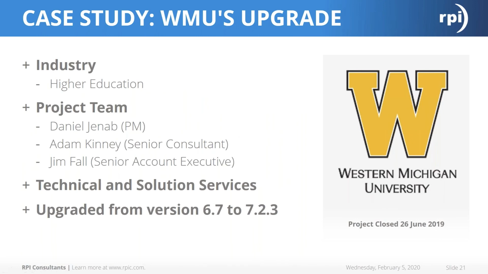And the last piece we'll mention is we did a very successful upgrade with Western Michigan University pretty recently. Just calling out higher education, a very big school, a very big footprint, Perceptive Content as well, with a lot of moving parts, scripts, and things like that. Our project team, Daniel Janab, was the project manager. Adam Kinney, who you all are probably familiar with or have had some kind of interaction with in the past, was obviously a part of that, and our senior account executive, Jim Fall. It included technical and solution services, and the version was a very hefty jump from 6.7 to 7.2.3, and it went very, very smoothly without any real hiccups.